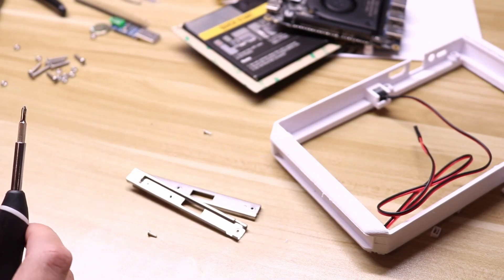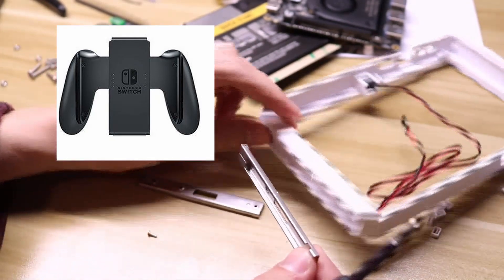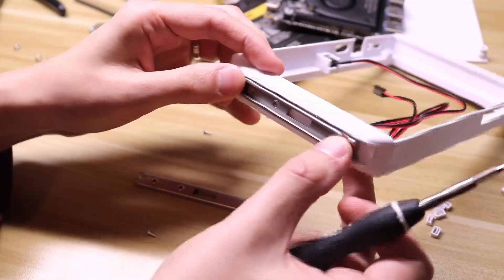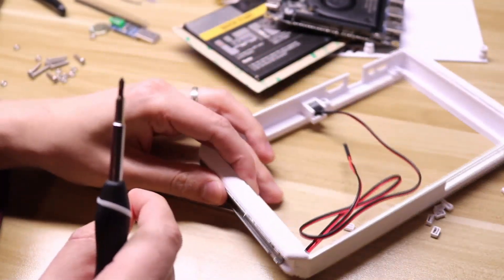For those of you who want to use it as a Nintendo Switch, grab these metal brackets from your Joy-Con accessory that came with your Nintendo Switch. Slide them in the rail, and you're just going to muscle in the screws into the plastic.